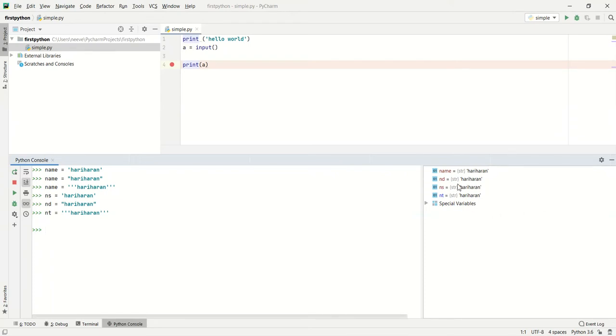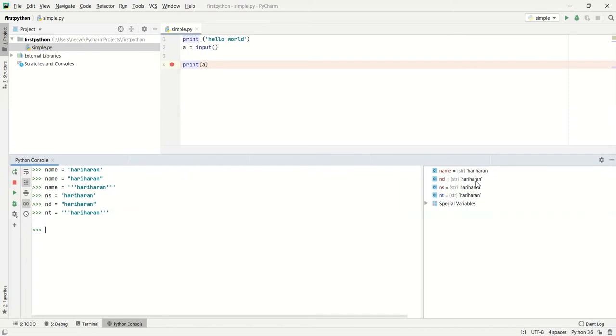All will be created as the same string value with the same content. We can define the string value with the help of quotes, starting and terminating with the quotes. It can be single, double, or triple quoted. All will be considered a string in Python.